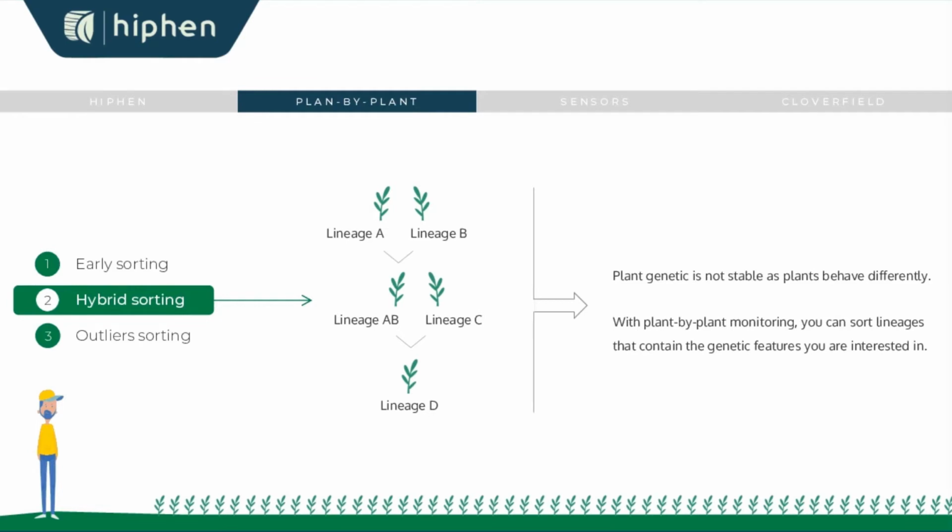The second thing is what we call hybrid sorting. Let's take a concrete example there, sugar beets. In sugar beet, when you have your seeds, you generally have 3-way hybrids, and the genetics of those 3-way hybrids is not stable at all. And what is really interesting for you, generally, is to be able to know if in your population, globally, the traits you're looking for, for example resistance to Cercospora, which was a webinar we made, I think, 3 weeks ago, is acquired by all the plants in your population.